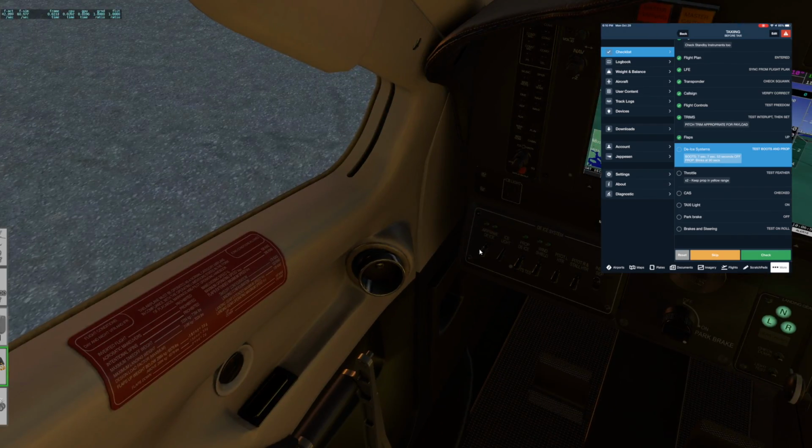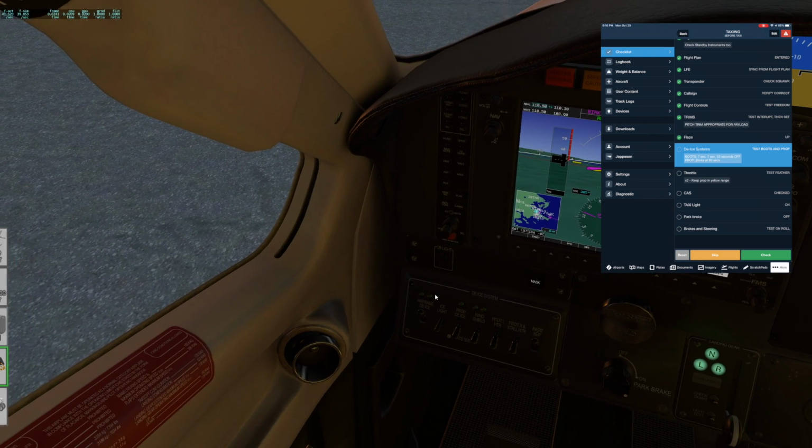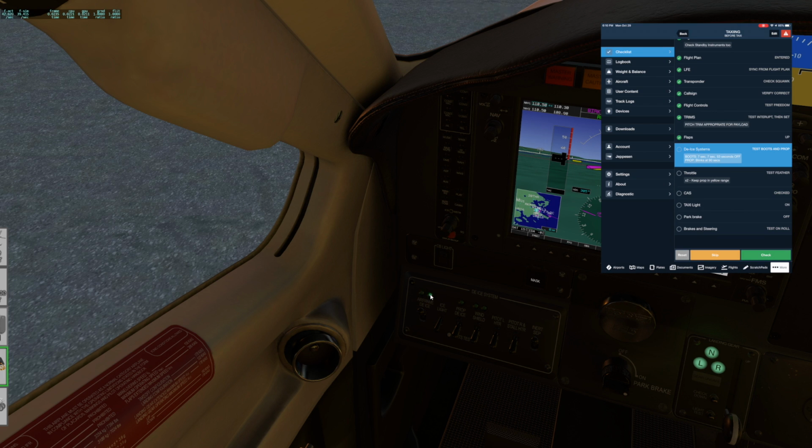Okay, throw that on. They've modeled that out here where it inflates. And you look for the, I missed that green light, but you look for the green light. This is the only real indication that the pressure in the boots has hit the right level. If, for example, you had a hole in one of the tail boots, this would help you realize that, even though you can't really see the tail. And then the prop de-ice, that goes on for, I forget how many seconds. I should know that, but something like 70-80 seconds, and then it's off for like a very short period, and it cycles to the next set of prop de-ice boots, heating elements.